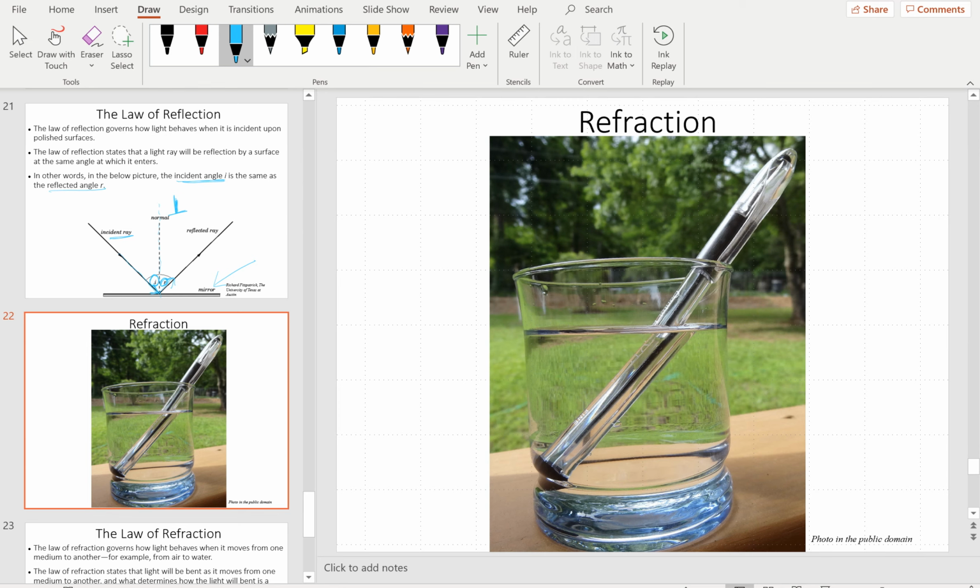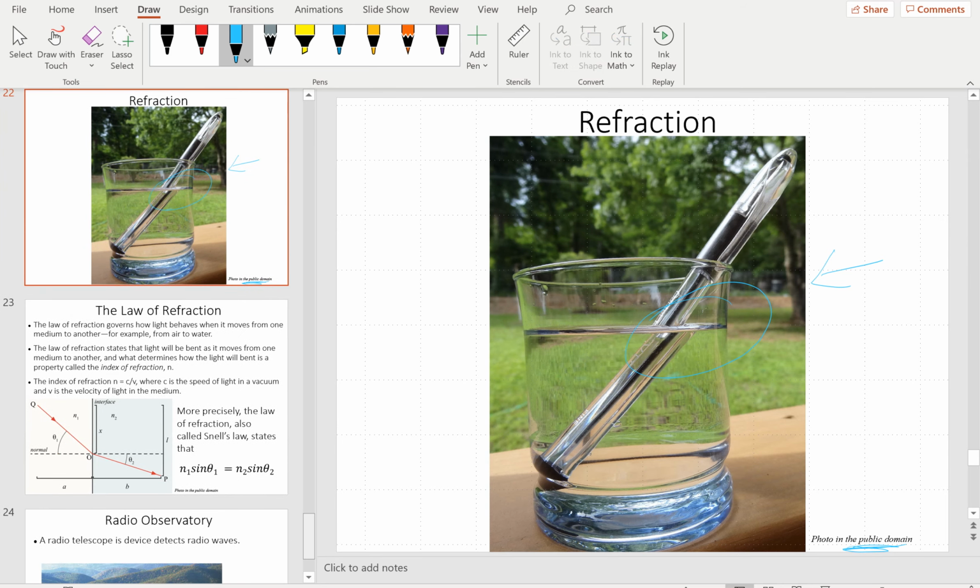This diagram here, this picture here, which I took off the internet, but it's in the public domain, so that's okay, depicts a pen in a glass of water. As the photons of light move from the water to the glass to the air, they get bent, they get refracted, and this therefore gives rise to what looks like a bent pen, but in reality it's the light that's bent. So this is referred to as refraction.